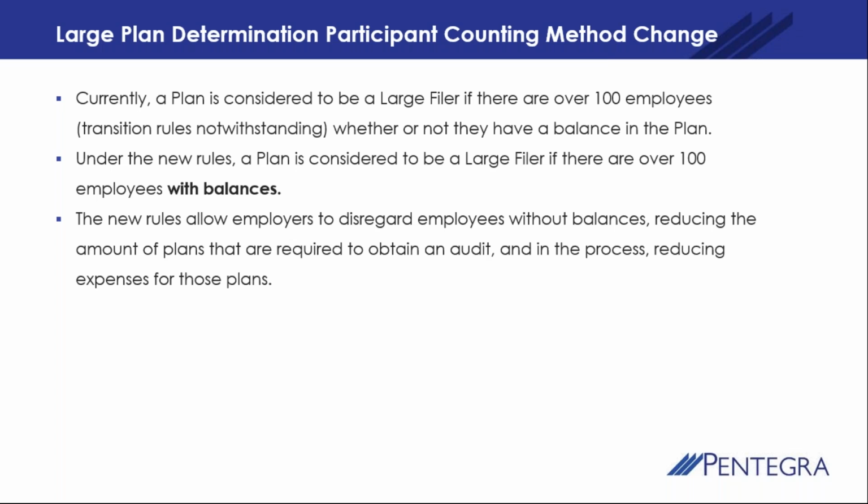But if I think about some of the other employers that I've had, I worked with a restaurant that had quite a bit of turnover. It also had auto enrollment, which of course is the best practice now. But what that resulted in is a lot of employees coming into the plan, maybe opting out of auto enrollment and just being out there with a zero balance. That could, under the old rules, potentially cause an employer to become a large filer, even if they don't have a large population of employees with balances.